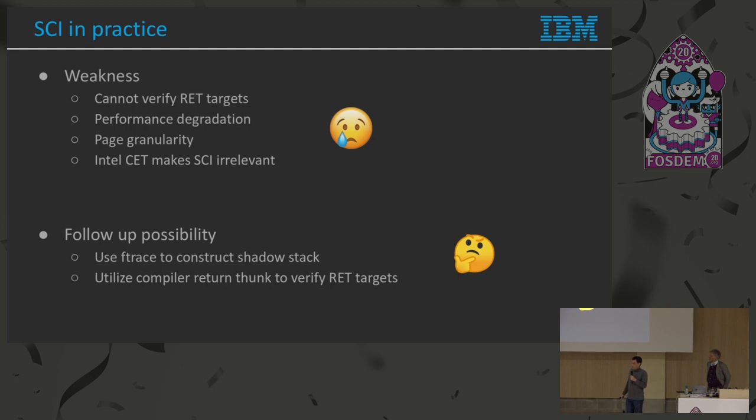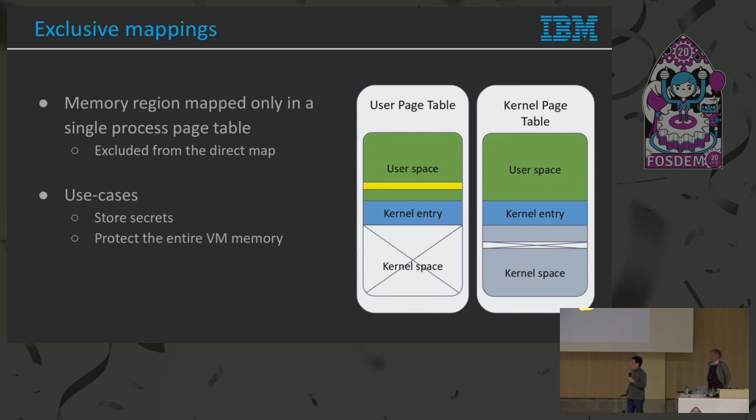But we also thought about another possibility. We didn't try to implement it, but one can use ftrace to create a shadow stack of the execution, and then upon return from any routine, there is a possibility to insert return thunks using GCC or LLVM. That's what retpoline does, for instance, with the call. It's possible to do the same thing with return, and then at those thunks, there is a way to check if the return address actually matches the shadow stack created with ftrace. This should be faster than using a page fault for that. We don't know yet if it will fly at all.